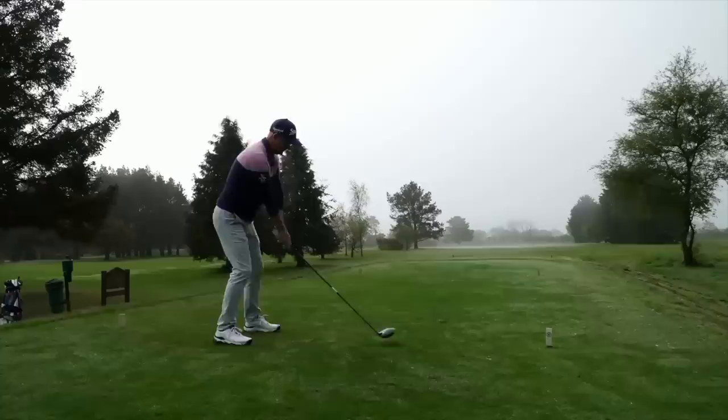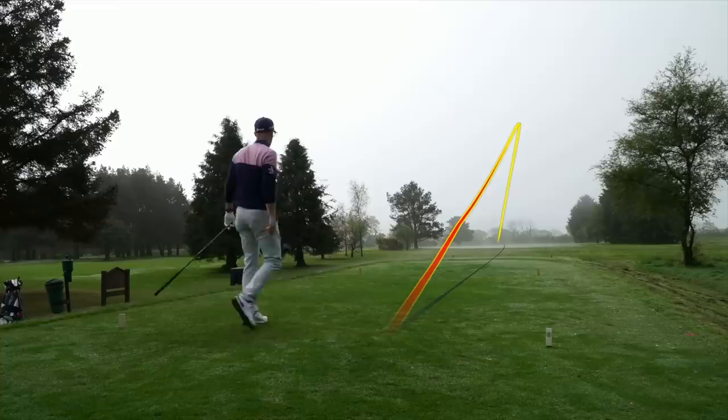Uh-oh. That's a ripper. That's a distance ball. So that's going to go through the course, isn't it? Is that not in your favourite bunkers?